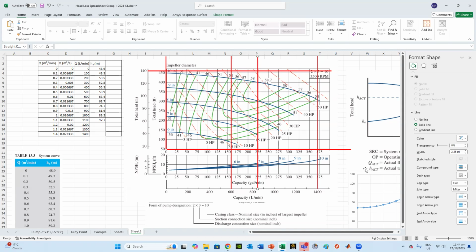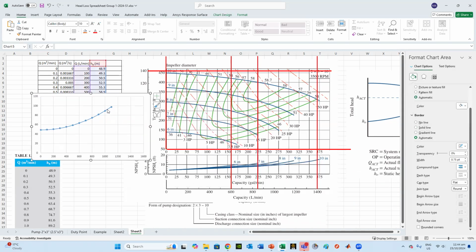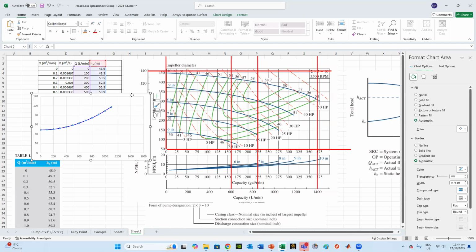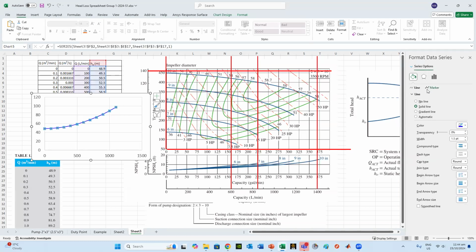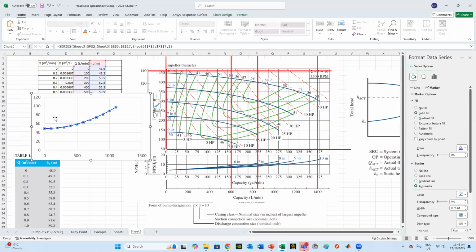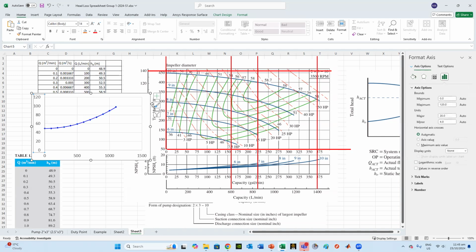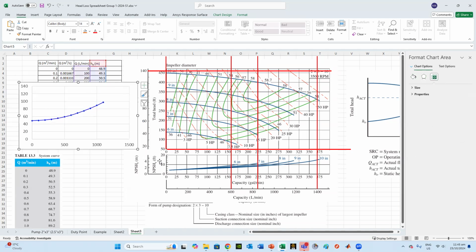Now that graph I got there, I change that color to blue, and I could change the graph itself to make it size 14 as an example. The dots as well, the markers, we can change them to blue. That way we can see it clearly. Change that scale to 140. I'm matching the graph, so 140. If the flow is starting from a certain value, so starting from 20, I would do that as well.